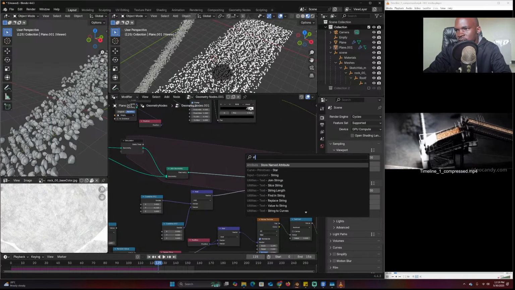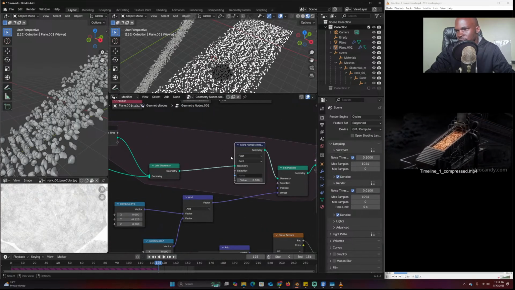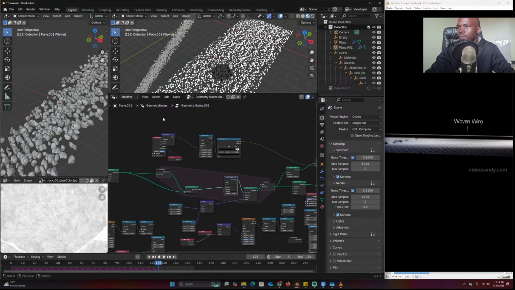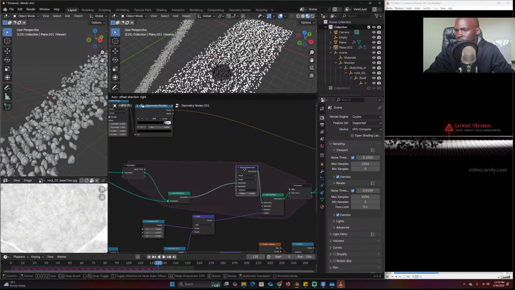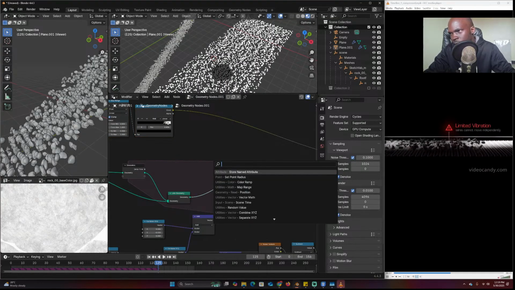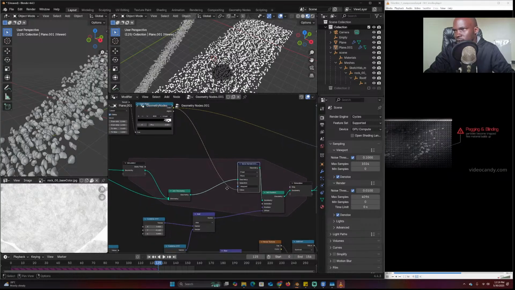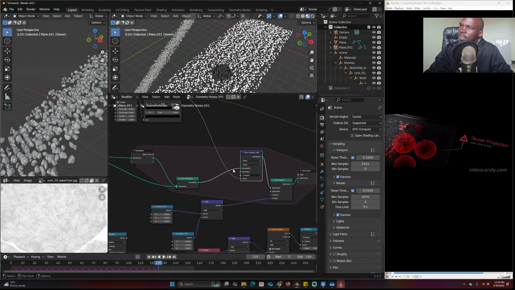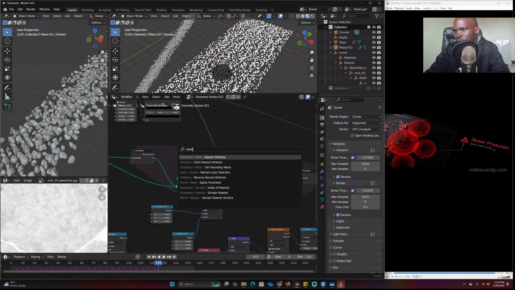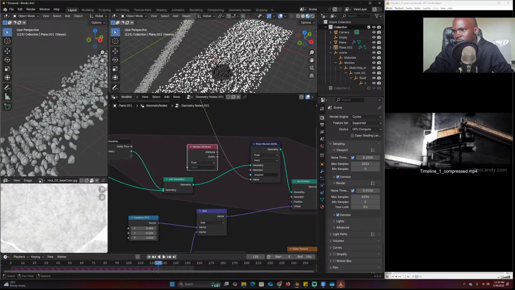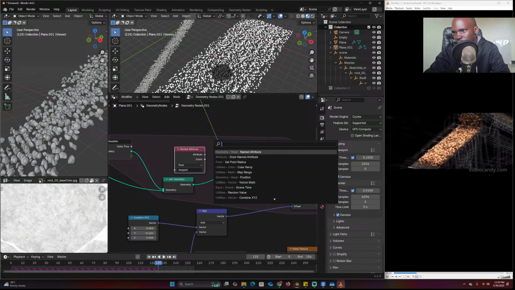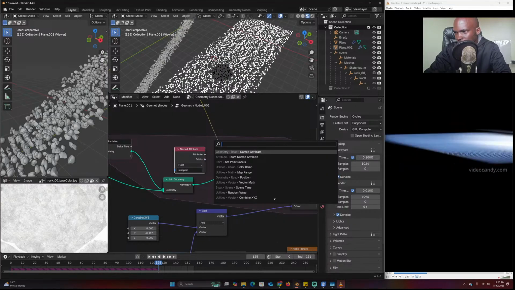So we can use a variable called maybe stopped, and that is just going to be this. And it needs to be consistent, so you have to bring it back. I explained most of these in my geometry nodes course, so if you are unable to follow along, you can check it out.